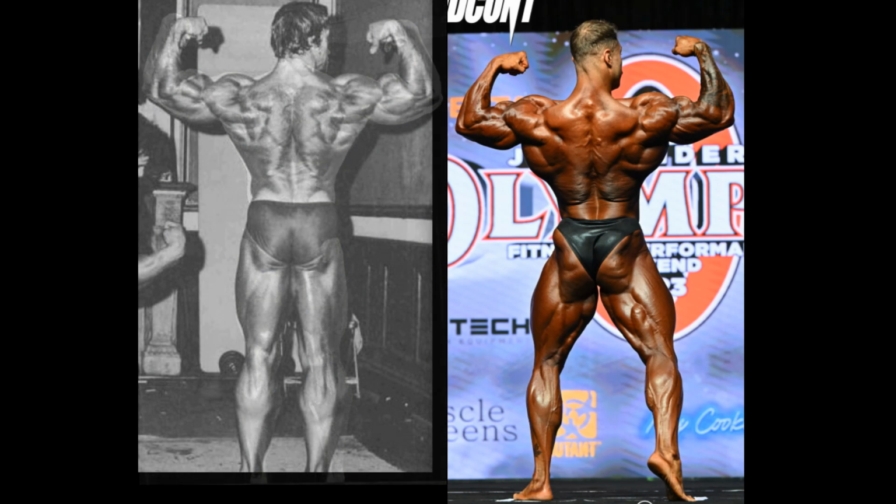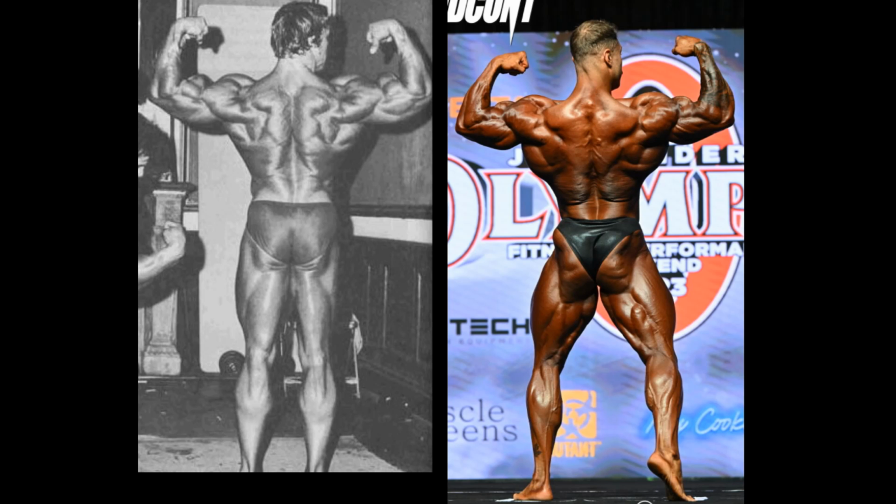Here's a different version. This is 1973. And maybe 75 would be good, but I honestly think this is how these two guys would size up. Bumstead's back, more than holding his own, outer lats, things of that nature, V-taper. Lower half, we don't need to discuss that again. Arms for Arnold are fantastic, and no matter what era Arnold is in, his arms are going to be probably the best out there. I mean, they're the size of the open class arms today, with a much more slender physique. So it comes out impressive.